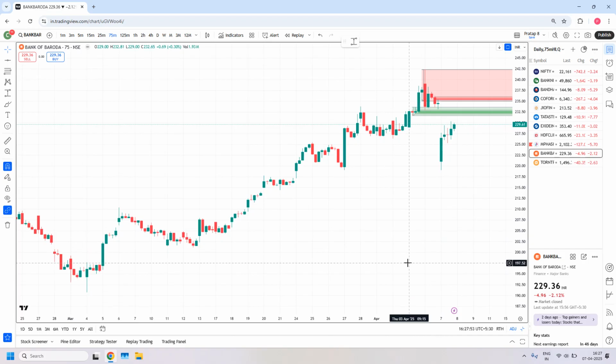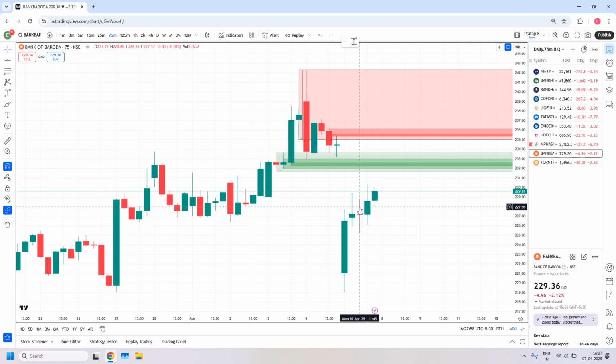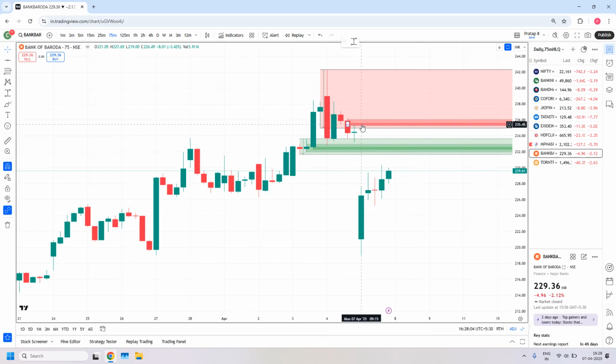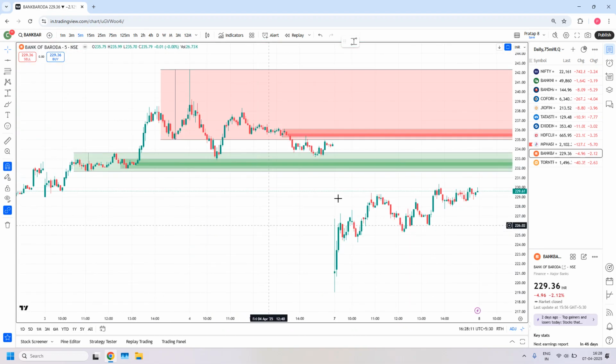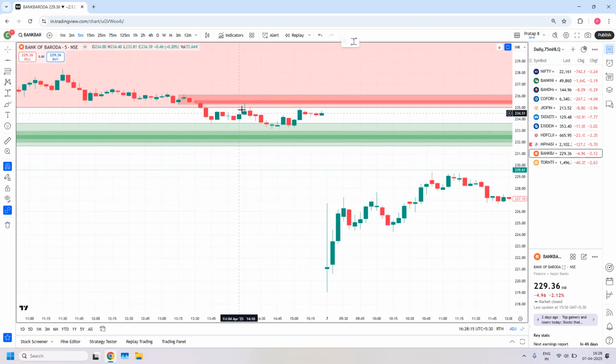And next one is Bank of Baroda. This is a stock near the supply zone, but this is also having a demand zone. Either side we get opportunities. Supply zone anyway, we didn't get a trade today. Yesterday only it gave you a trade from this fine tune. What is the 5 minutes time frame? Yesterday from the fine tuned area, it is tested.